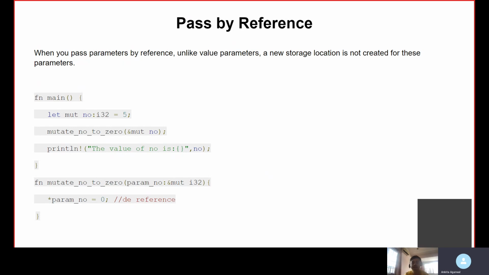So one variable can refer to the other, and the other can again refer to the third one, so you can create a chain. So all three of them will be referring to each other. That's possible. But when you're passing through the function, it will be one reference, and then you can just refer that one variable to the other and the other to the third one. Okay, yeah, I get it.